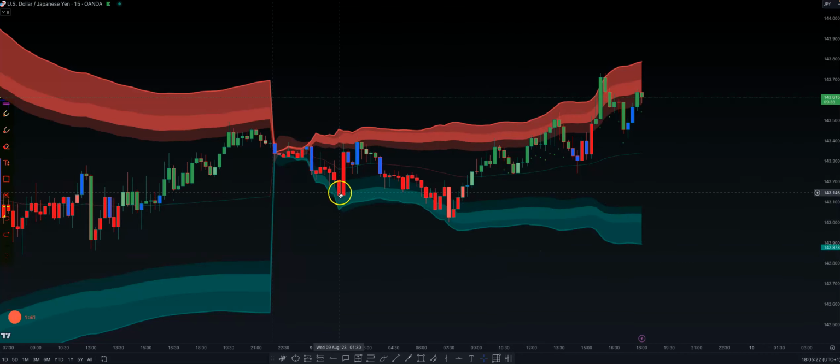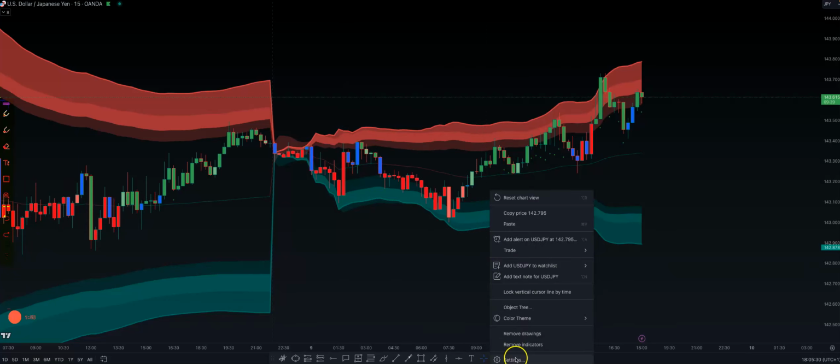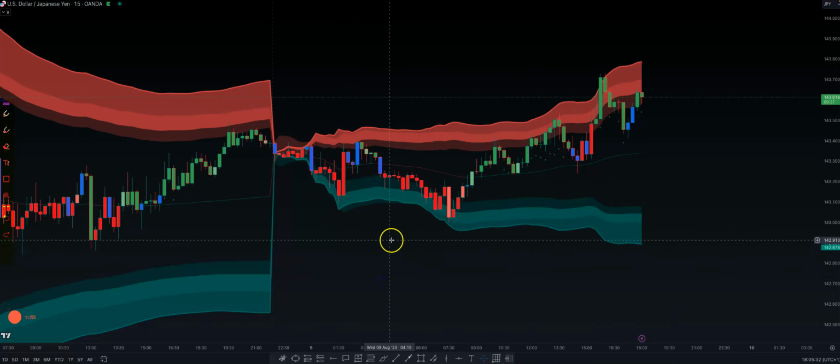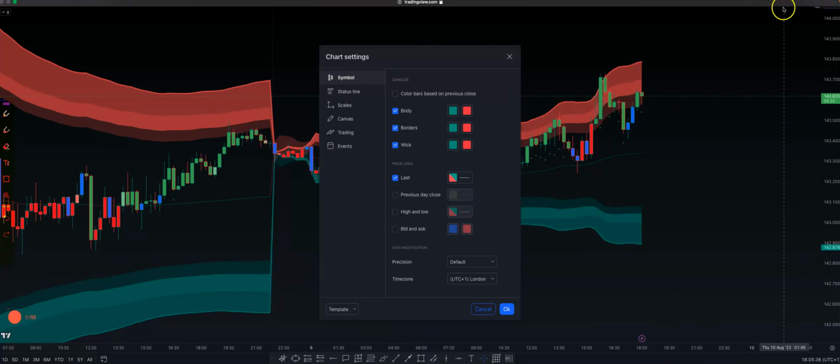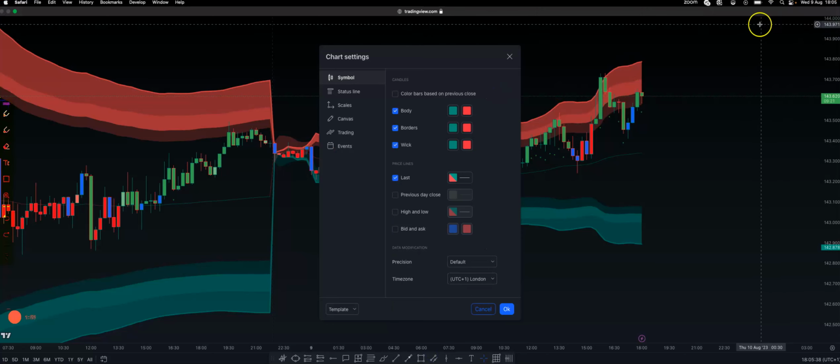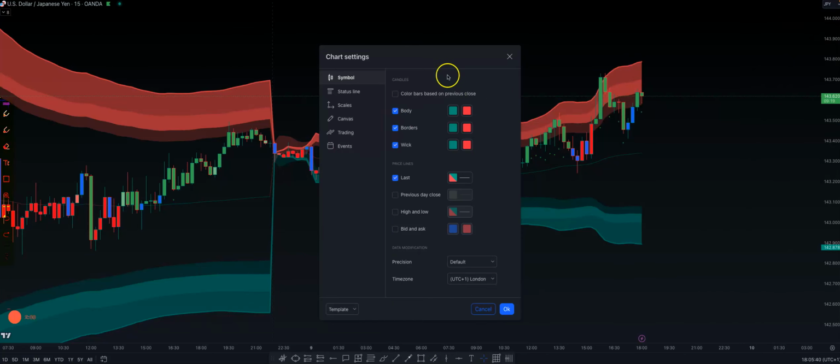So if you do want to enable the different colored candles with the indicator, I would recommend changing the settings. That's your main settings, which if you right click on the chart somewhere, click settings down the bottom, or there's a little settings icon in the top right hand corner, you can go there and that'll bring you to this menu.